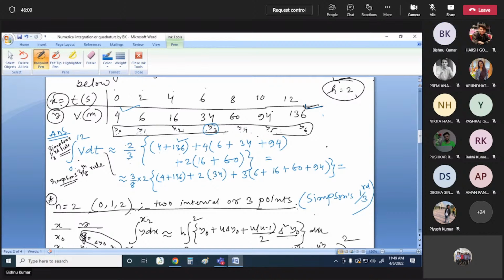Yes sir. So with the same example as you described, have you calculated the value of this expression? What is that value? That example you have already calculated with the help of the trapezoidal rule, and the answer you got was 560 meters. These data sets. Is the question clearly visible? You just tell me.